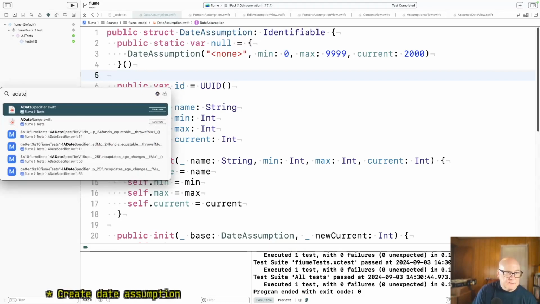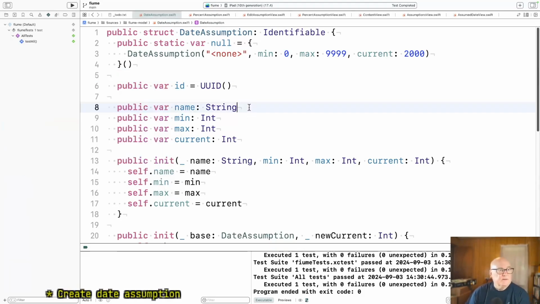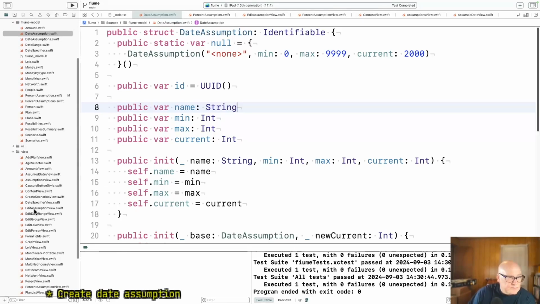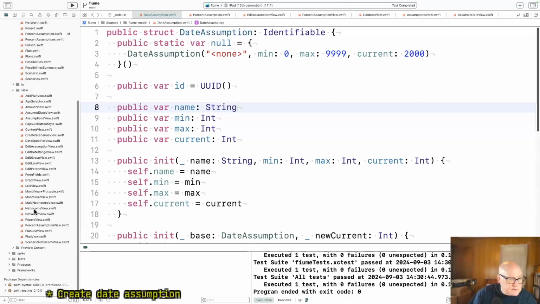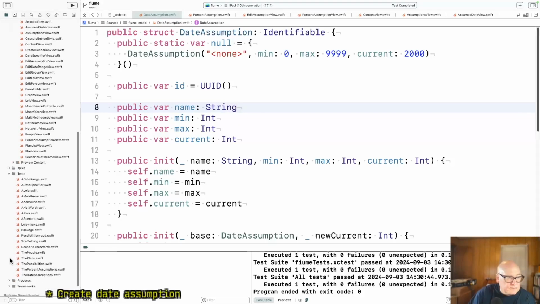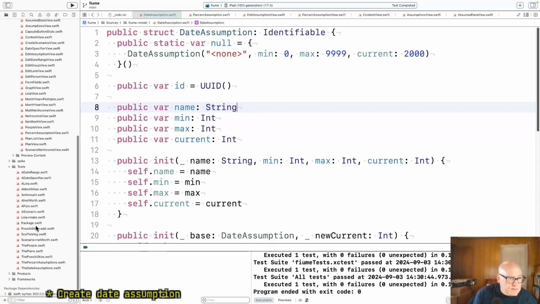A date. Oh, we don't even have a test for it separately. I mean, it's a pretty empty thing. It's really just a bag of fields. Do we have a percent assumption? Not even there. Okay.